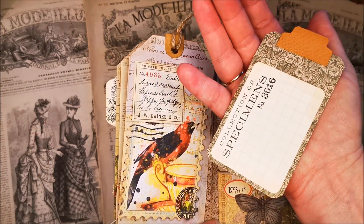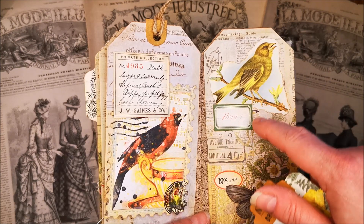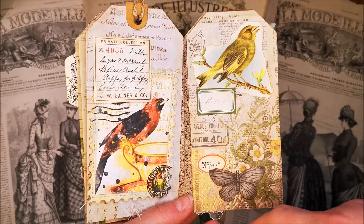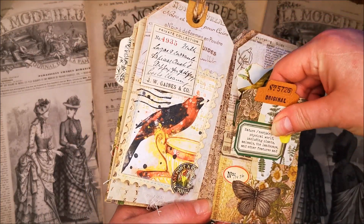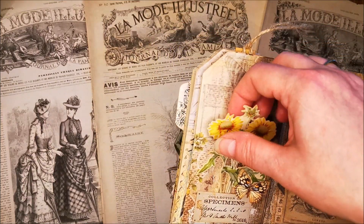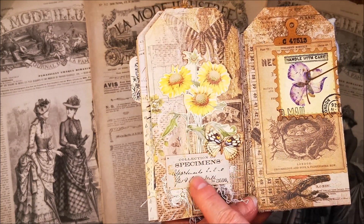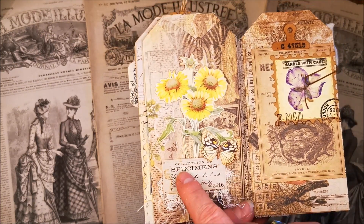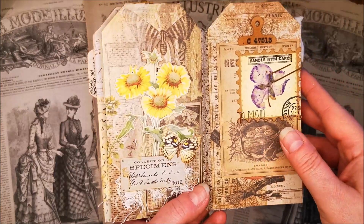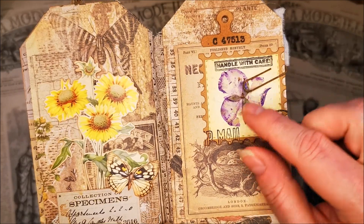On the back also, you can write something down. And I put this bird on here that I've got also from Leonie, and this number. So that's that. And there's this one — you can tuck also something behind here if you want. There's lace under here. These ephemera pieces are Tim Holtz's, and this is Artie Mae's butterfly. This postal stamp I've made myself with a dried flower.